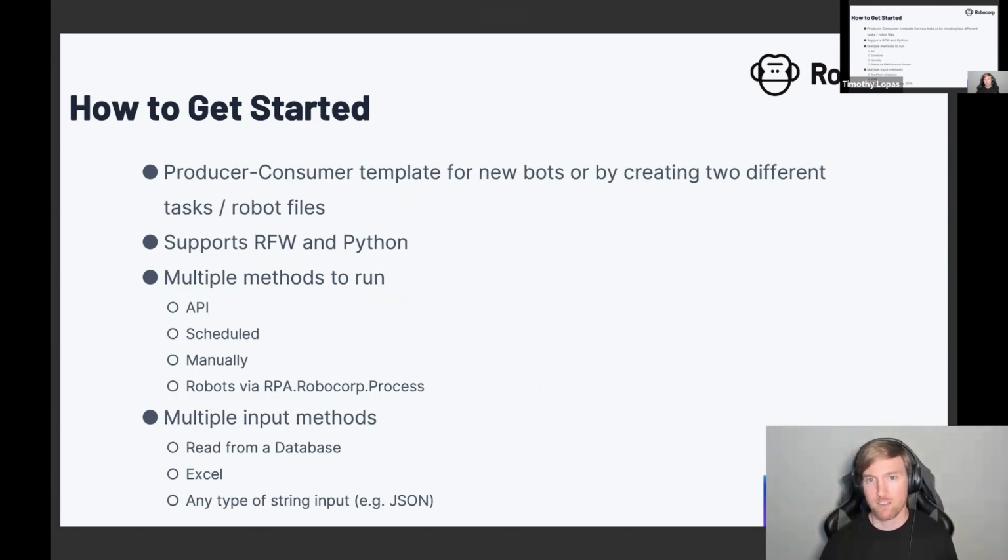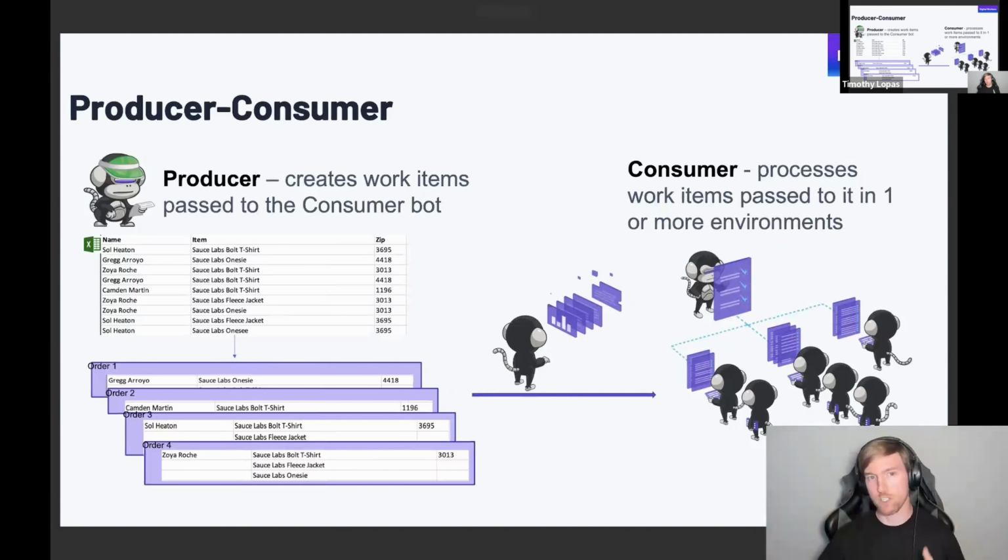Now, how do we get started on this? And actually, let me go back to the slide. I apologize. I want to talk about one other thing here. In today's example, we're going to be talking about a producer bot and a consumer bot, but know that there are some advanced use cases where you don't have to have the producer bot. You could just have the consumer bot. For example, if you passed in the work items through an email body and some other things like that, there are ways to do it. Check out our docs pages for additional information on how to use some of the more advanced use cases. But for today's webinar, we are going to focus on the producer and the consumer bots.